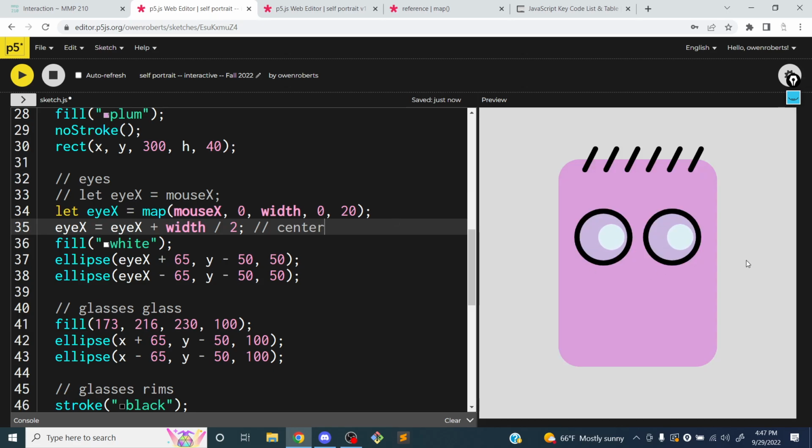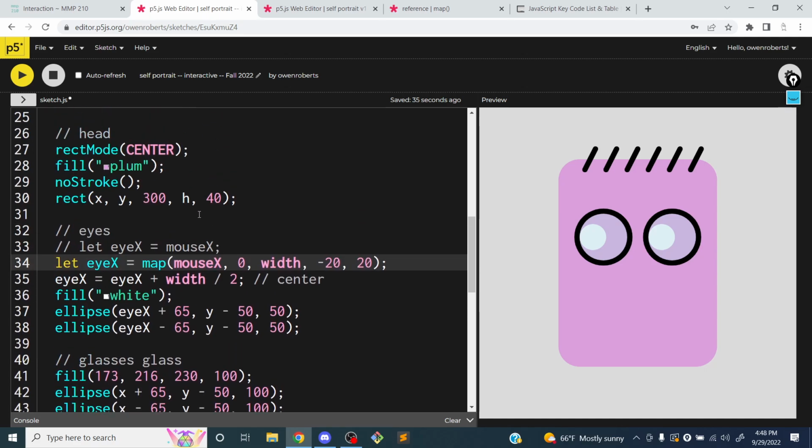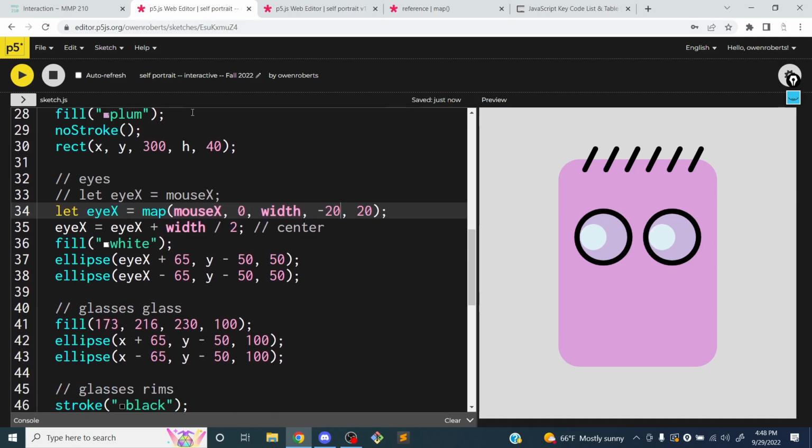Okay, so now I can move the eyes to the right. That's pretty cool, but I can't really go to the left. So I can actually make my range go negative. Instead of going 0 to 20, let's go negative 20 to 20. Okay, so now I've got that full movement. I've constrained the eyes to that area, but I can move the mouse all the way across the canvas, and now I can get those eyes to work the way I want them to. Hopefully that answers the question, and I'll leave that in there. I think that's pretty cool, so we'll stick with that for now.